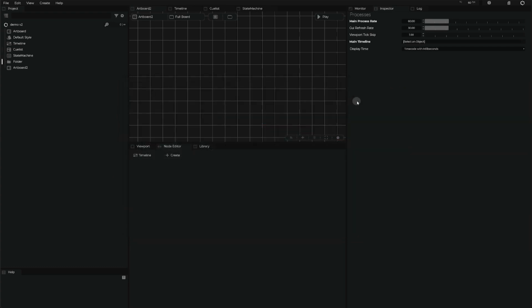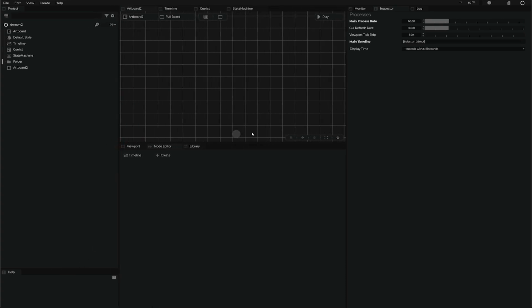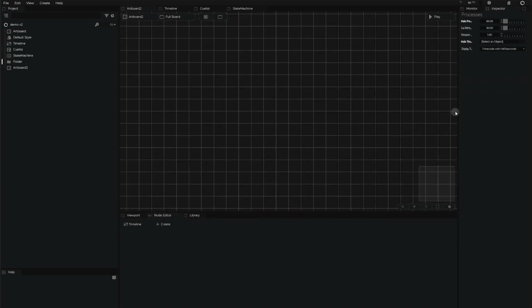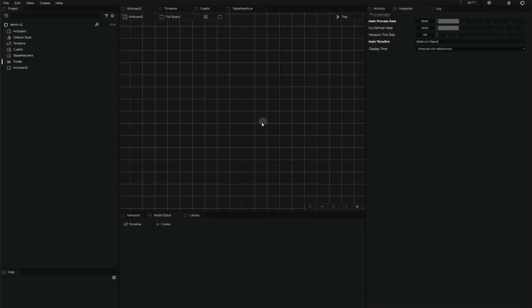Then the next thing that we want to talk about are the different views that we have. The main section of this software, you can see we have the different views and the different tabs. As you're moving your mouse around, you can see along the border of them, you get a little indicator that you can actually start dragging them around and resizing these windows, depending on what you're doing and how you like it to be. And all of these windows, as you can see, some of them actually dock multiple windows into the same area.